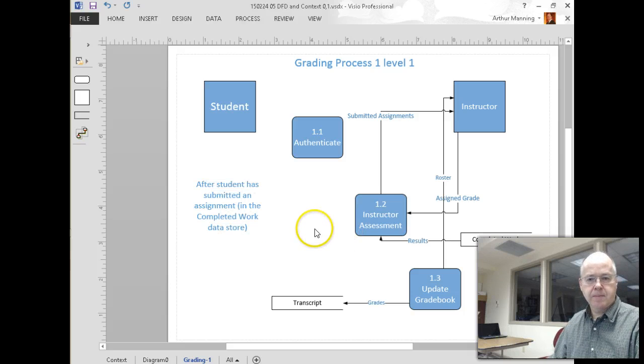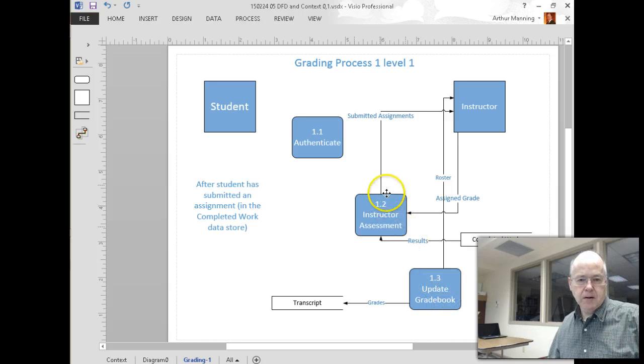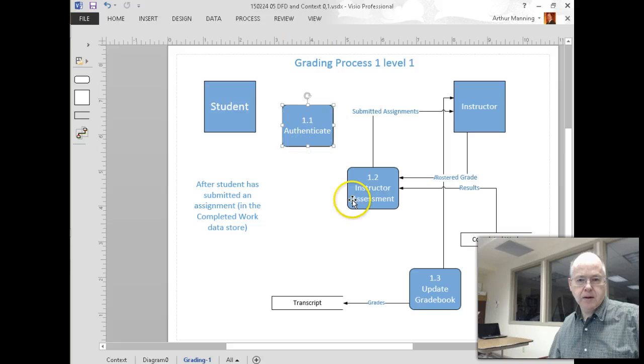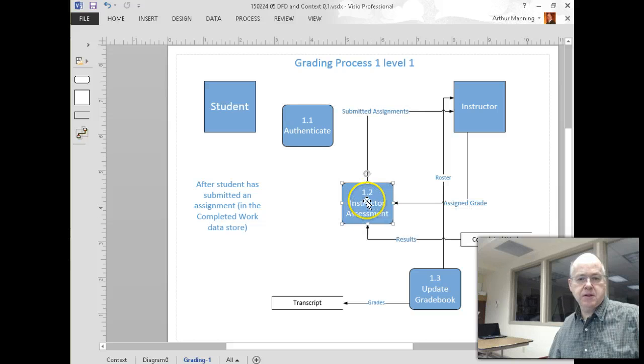And the updated gradebook, wouldn't it be information coming from the instructor to the updated gradebook, or would it be both? We have an arrow coming from and an arrow going to? Yeah. I'm thinking the instructor is going to tell this what grade to give that assignment. So he's going to see the assignment, assign a grade to that assignment, and that process would go to update. Yeah, that's right. This process will tell this guy, update the gradebook now. So yeah, there's another data flow between here of final grade. So let's write that connection.